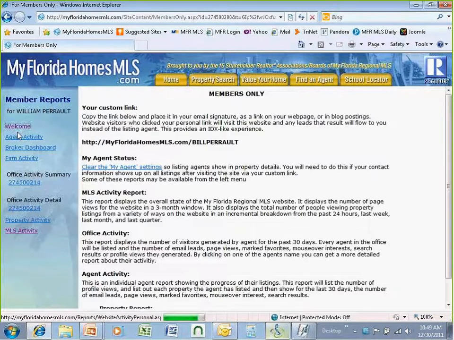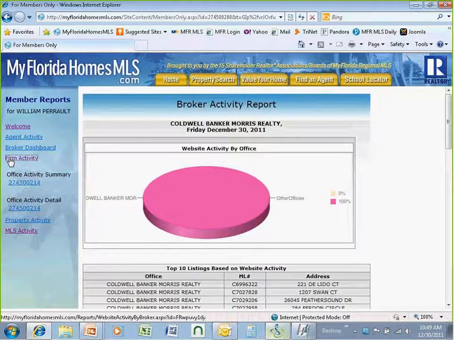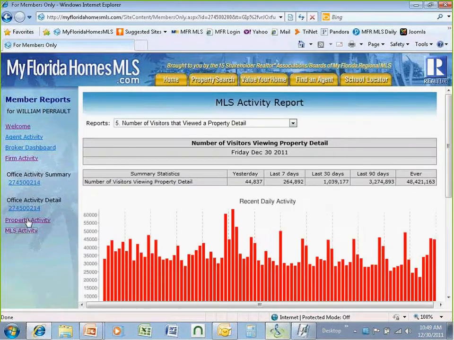On your welcome page of MyFloridaHomesMLS.com, you have the ability to go through and view your agent activity from the left-hand side. If you're a broker, you're going to have that broker dashboard, and you're going to have that firm activity, and you'll also have specific property information as well as MLS activity for the MLS and MyFloridaHomesMLS.com as a whole.